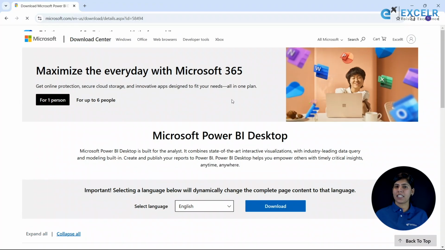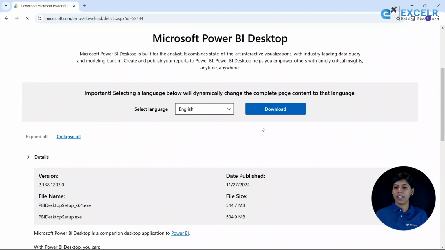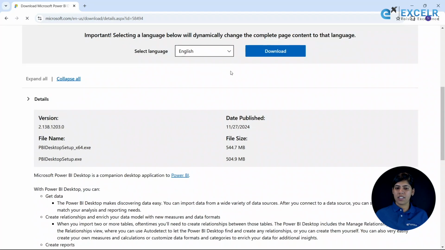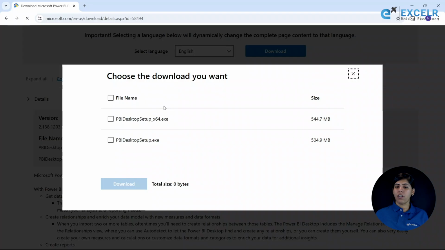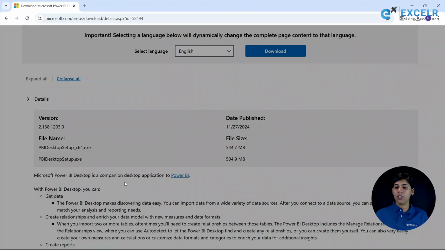Now, when you land at this page, you can go ahead and click on download after selecting the language, or you can also check which type of file you need to download right here. So when I click on download here, it will allow me the option to select whether we want a simple Power BI desktop for 32-bit or a 64-bit. So let's load the 64-bit and click on download.